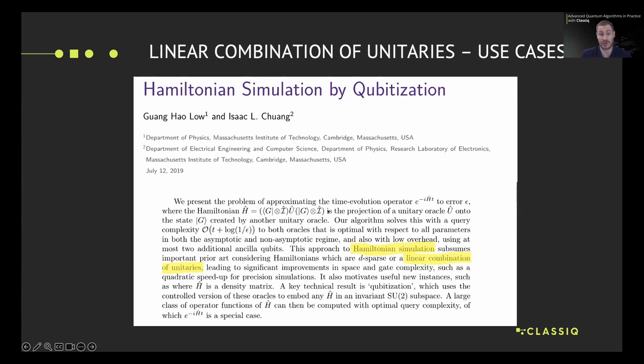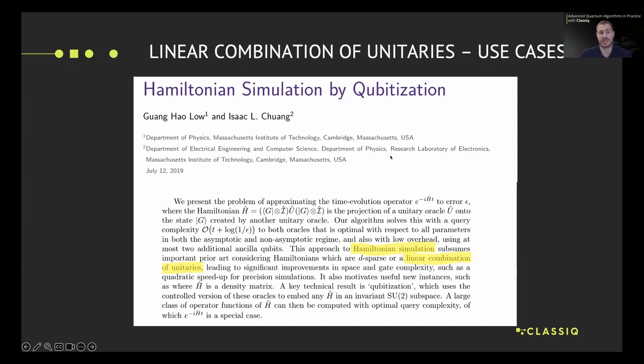Now, here's the abstract. In the abstract of this paper, they state that they use this linear combination of unitaries because it's a key building block, a key quantum primitive within the qubitization method. So here we can see two advanced, state-of-the-art algorithms or frameworks for doing meaningful quantum algorithms, and linear combination of unitaries is a key building block, a key quantum primitive in both of them.